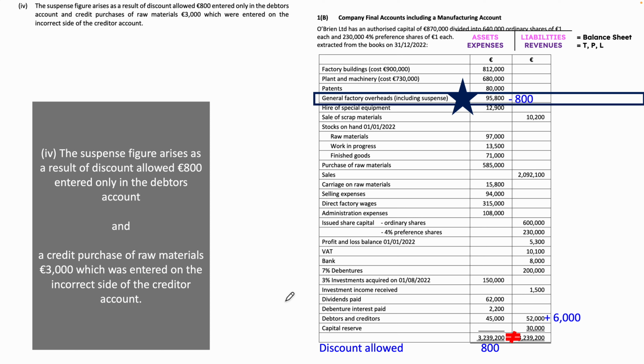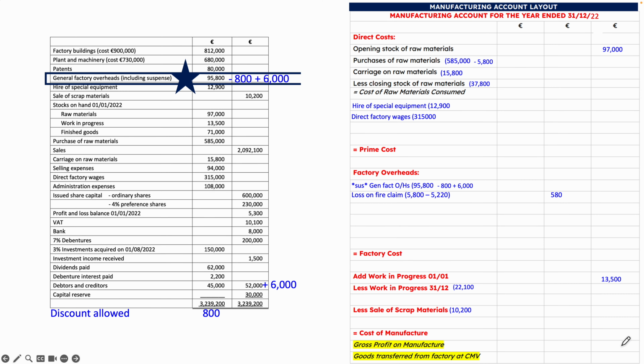So what we'll have to do to our item incorporating suspense up here, we will add 6,000 to that side as well. So your debit side has add 6,000, your credit side has add 6,000. So that is how we use the trial balance to help us do the suspense adjustment. So we don't need T accounts to help us here.